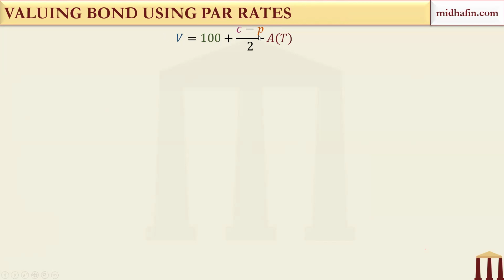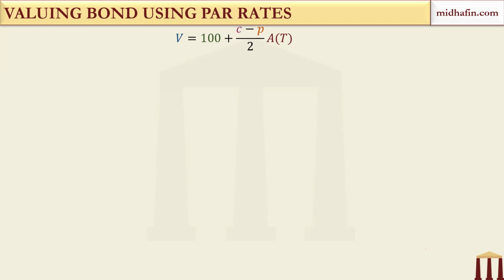But if you know the par rate and the coupon rate of the bond, then this is the formula that you can use to find the value of the bond. So in the question, again, this is important from the exam point of view, this formula, that if you have the coupon rate of the bond and you know the par rate on that day, the bond is already existing. It's not that the bond is being issued today. The bond is already existent. Let's say it was issued 1 year ago.